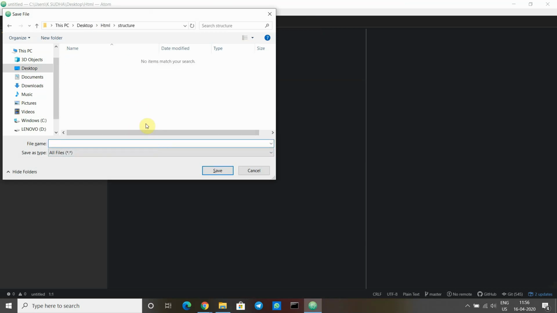And let's name it structure.html. Let's save it. Okay, you can see that there's a file underneath it. Okay, let's just minimize all of them. Okay, in structure, let's see what the structure is.